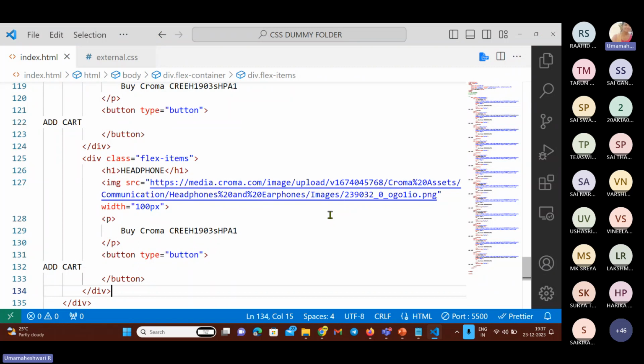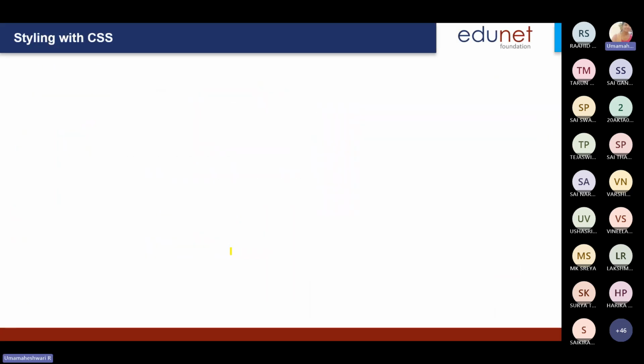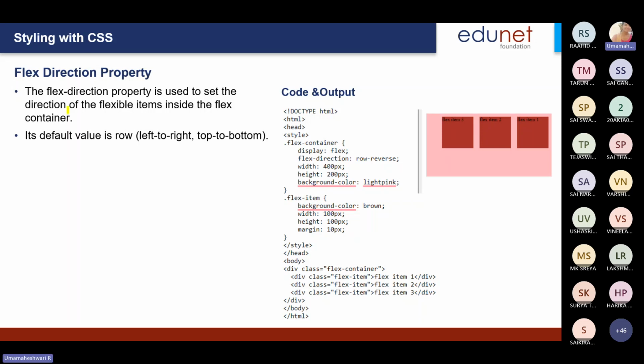Okay, and then we have the additional properties and values. So let's see how we can do with that. So same thing, like what is the justify content and the other things. The flex direction property. So there are properties we have, like either we can go with row or column, or sorry, row reverse.